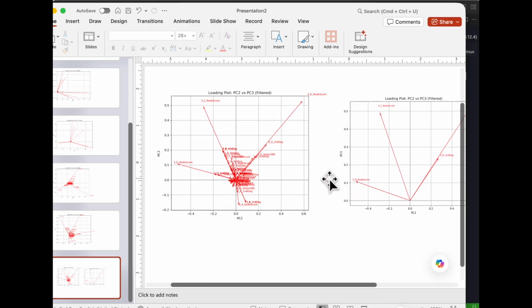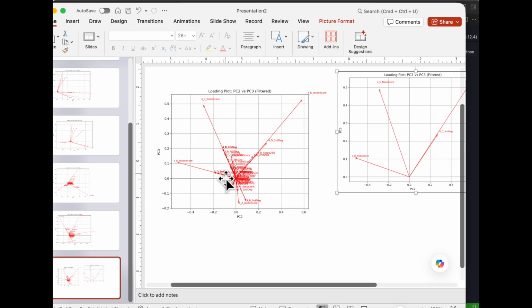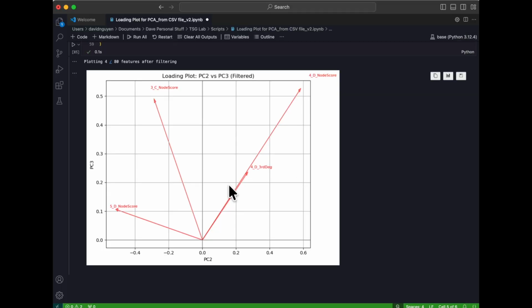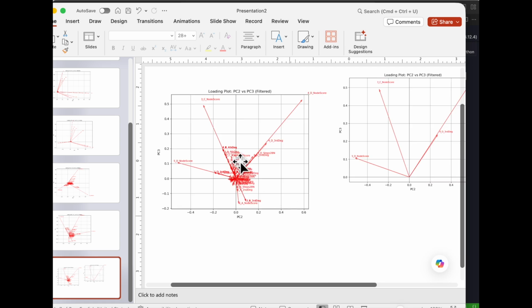So what you would do in order to exclude the big arrows and include these middle cluster regions is make this middle region very narrow, back to its original settings, and you make these very big. So you move this all the way here, you move this all the way here. Let me show you. The original graph looks like this, and we wanted to just see this region in the middle here. So that means the x super low and x super high values, I'm going to bring into here. I'm going to make those -0.2 and +0.2.